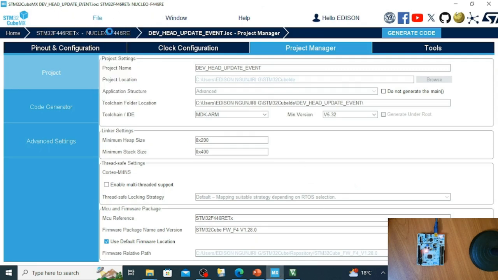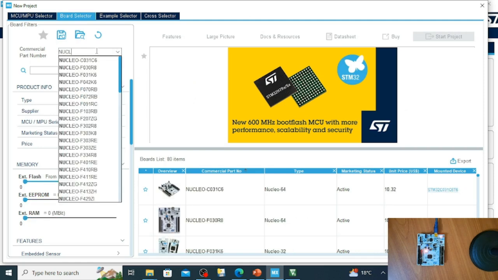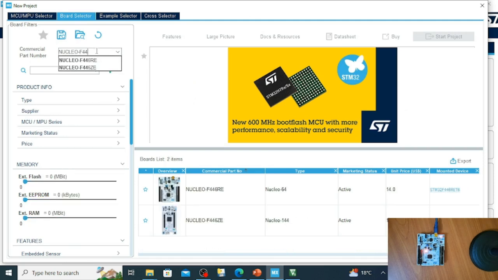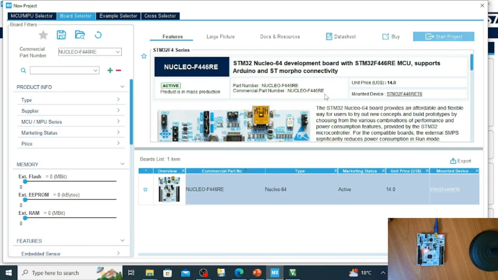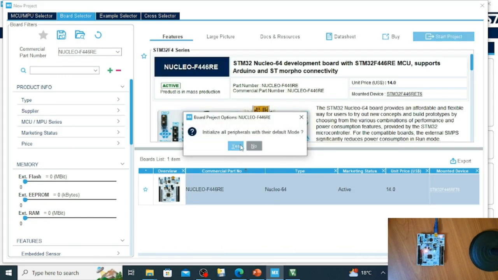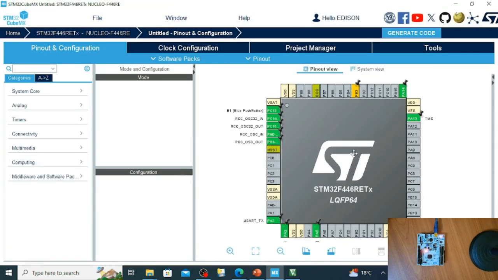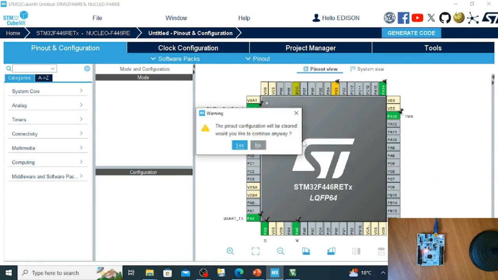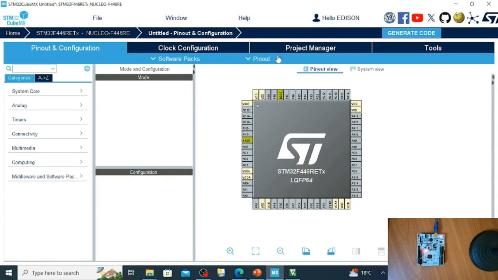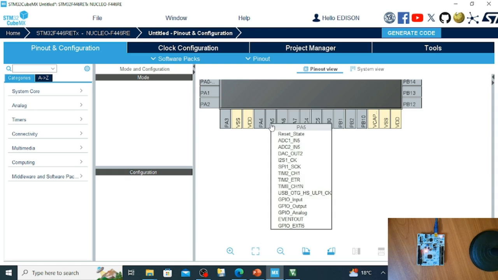So I'm going to create a new project. I'm using F446RE, start project. Then clear the pinouts. I'm going to select pin PA5.